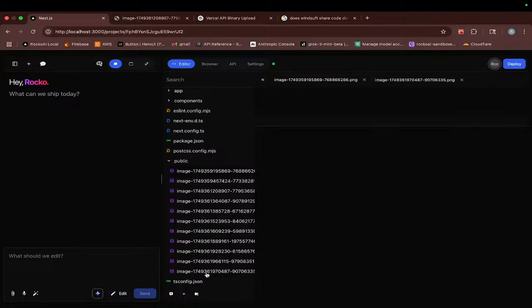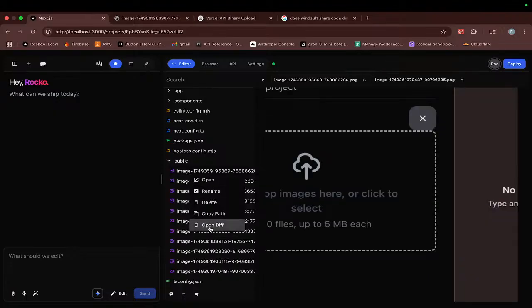I wish I could shift and delete all these files. Let's tell AI to do it. Delete all images in.